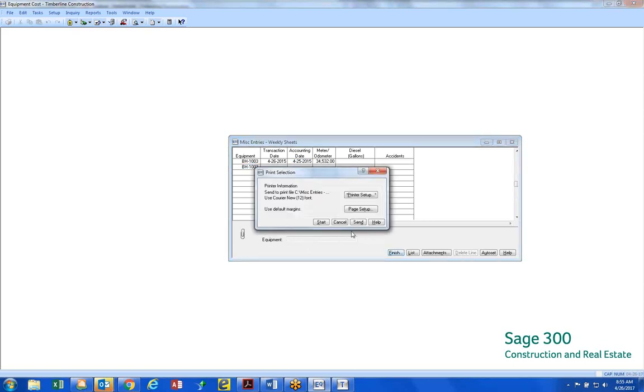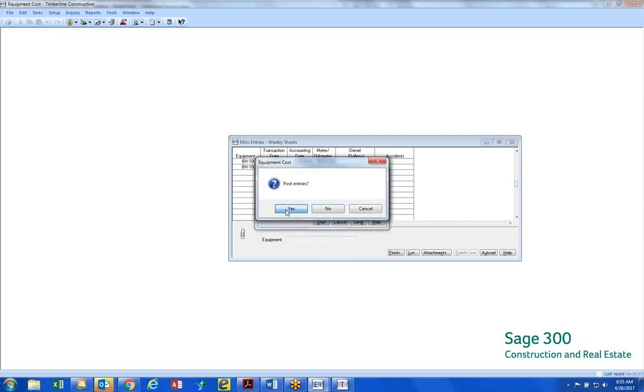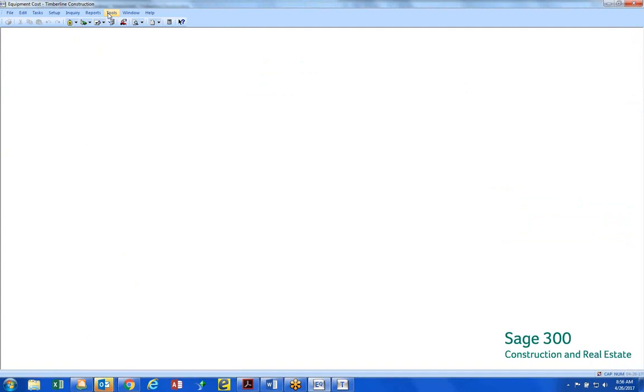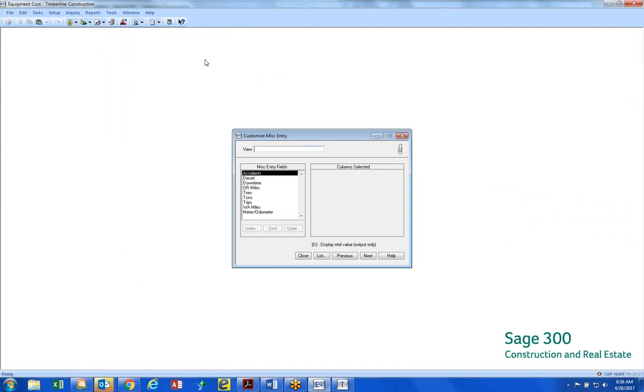But I'm going to finish out of here for a moment, and we're going to look at setting up miscellaneous entries. So if I go to Tools, the same way I looked at your revenue entries, we're going to say Customize Entries, and we're going to go to Miscellaneous. And if I pull up a list, when I said task, enter miscellaneous entries, it automatically said weekly sheets. I'm going to create another one that's going to be just monthly. Or not even monthly. I'm going to say it's Washington miles.